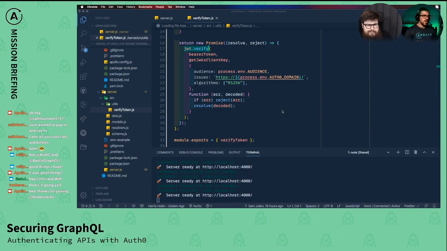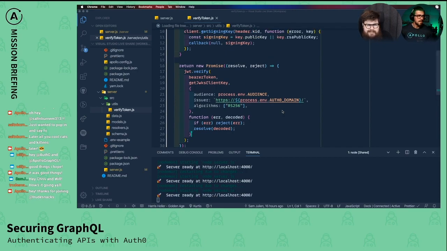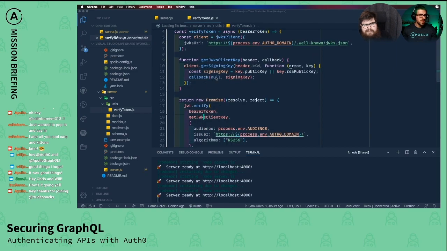Got it. And so it will work with an async function for the function that you're passing in to get the client key? Yeah, this part is a little bit tricky. This jwt.verify was written by one of our architects, and it can handle a lot of different scenarios. When you're using it with the JSON web key set, you have to have this async callback. That's why I'm doing this promise, so that we can do this all asynchronously, and we'll see in a second that this way we can await this get function.